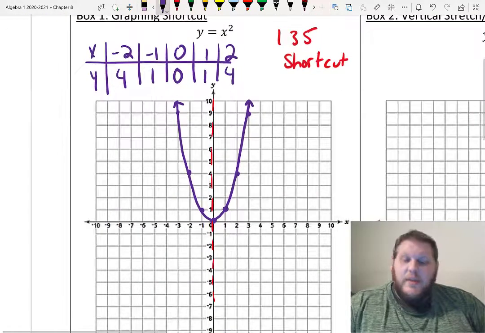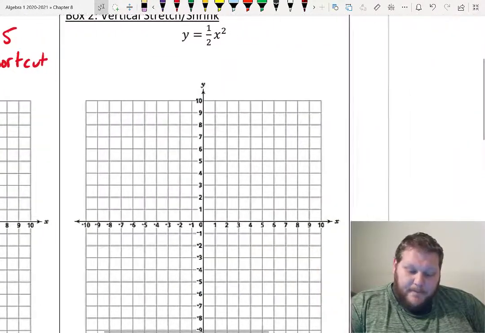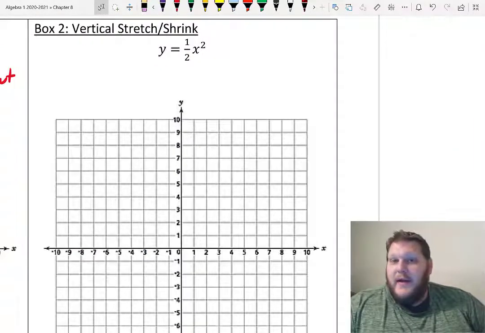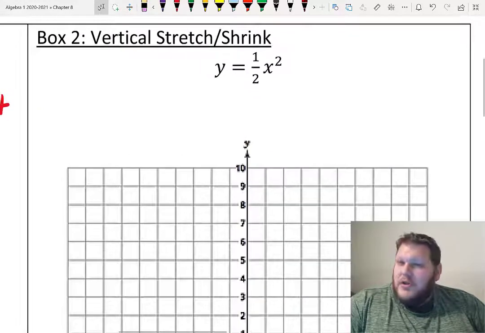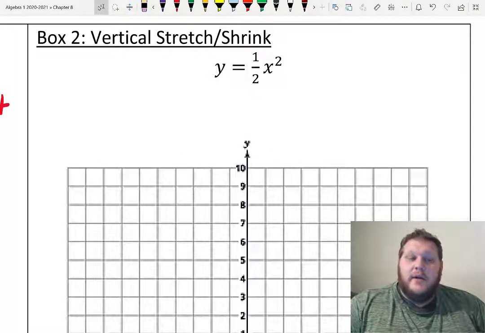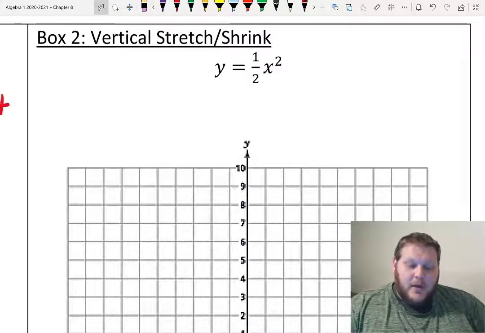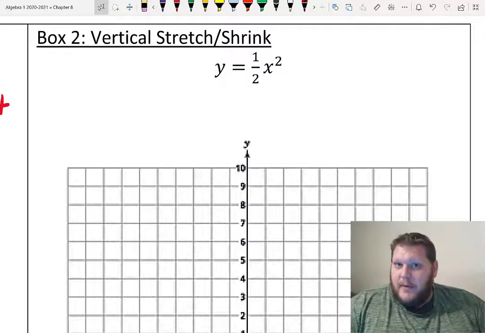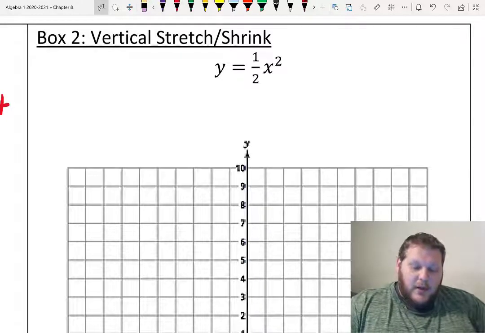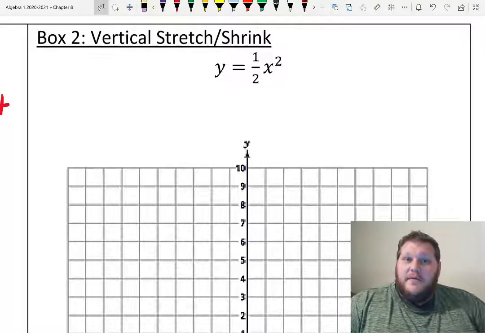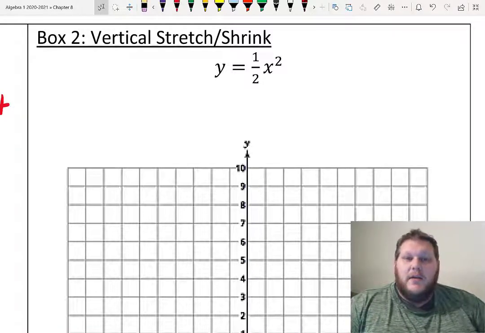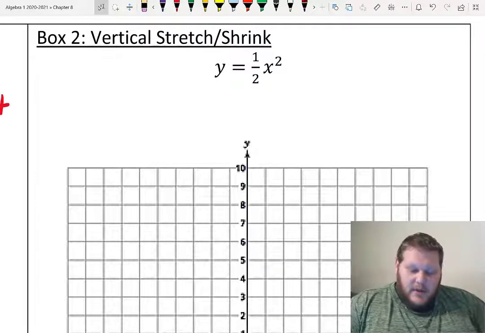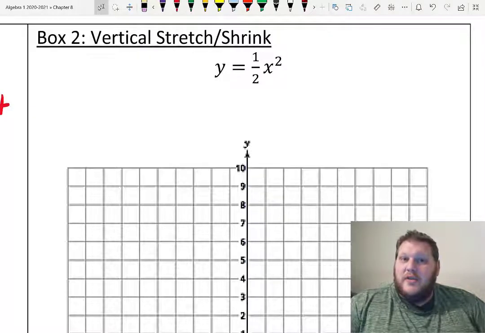Okay. So some ways that we can adjust that 1, 3, 5 shortcut is, if you remember back in middle school, and this is something we'll revisit again in Algebra 2. I'm pretty sure you guys do this next year in geometry. I know we did it in pre-algebra for what I'm teaching now, so you should have done it last year, or maybe you're currently doing it if you're one who's doubled up, was transformations. Transformations of graphs with translating up, down, left, and right, stretching and shrinking, doing some reflections, just changing the shape and the location of my graph based on some set rules. With these, we're going to be focused on stretching and shrinking.